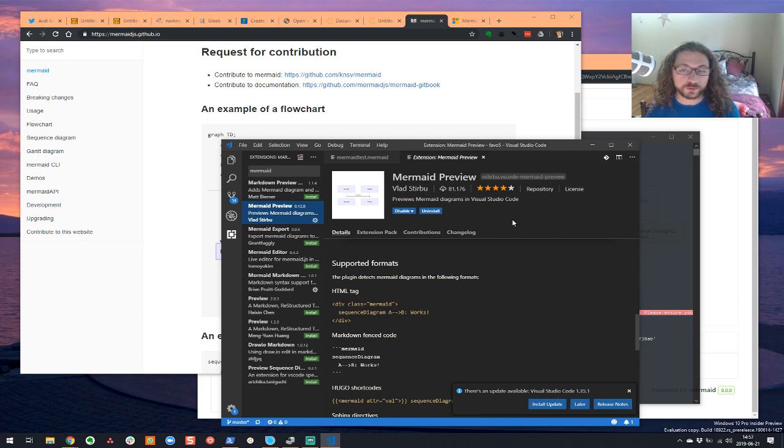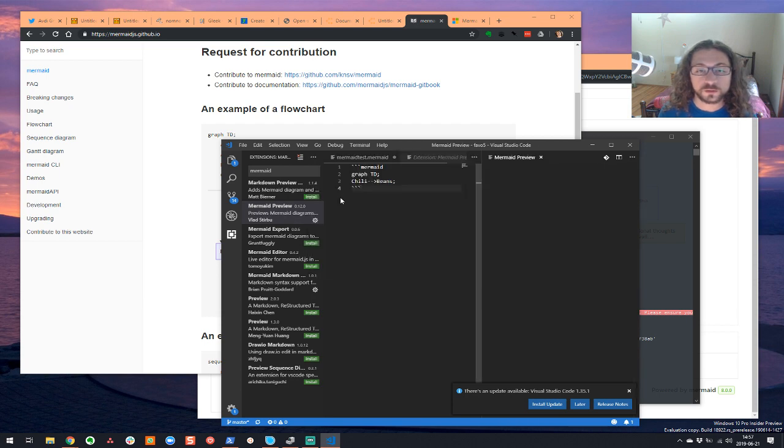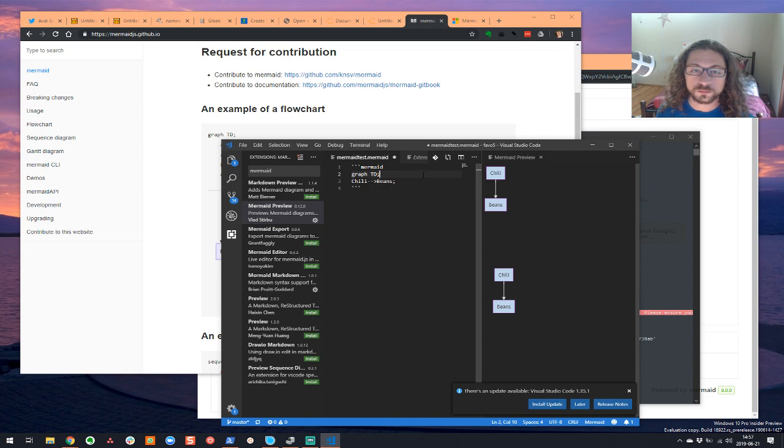Detects mermaid diagrams in the following formats. Do I need to do it like this? Oh. Huh. All right.